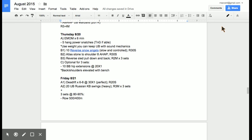Then we're getting into 10 reverse snow angels. Watch the video. This is more shoulder health related. Atlas stone work, and then reverse sled pulls, so just pulling it facing backwards. So the hard part, if you did it last week, the hard part. And then optional for 3 sets, barbell hip extensions.